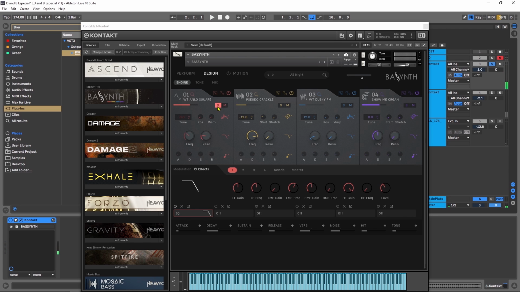So we've got the analog square sort of bass fundamental, a sort of almost like a hi-hat, and then a lower level or a mid-frequency kind of snappiness, like for a transient on the kick or the hit. And this is my favorite part, the organ. It just sounds so good. So that being said, before we continue to run through the synth, let's check out another example of how I've used Bassynth in my projects.